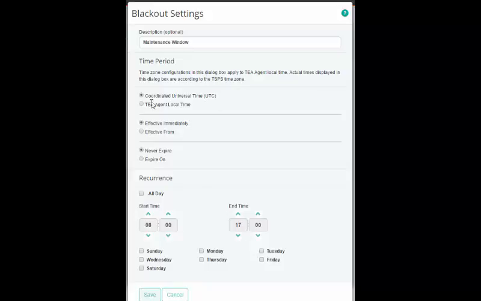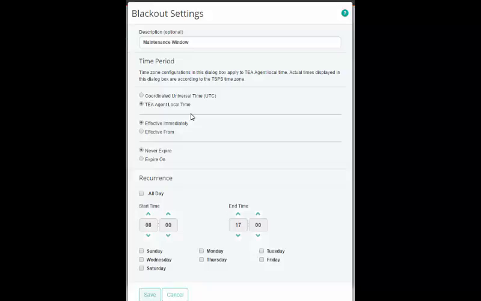locations. The other option is T-agent time, which is the time zone that is configured on the computer where the T-agent that is running the execution plan is installed. Note that the time zone you select here may not be the time zone of the application being monitored, or the time zone set in the user preferences of your presentation server.